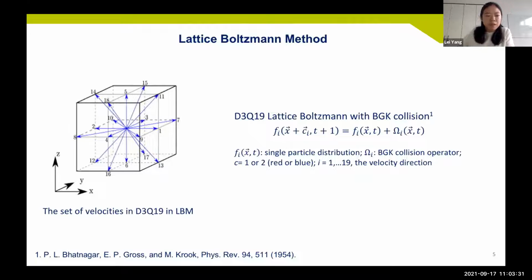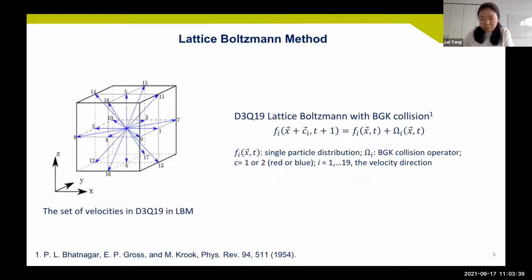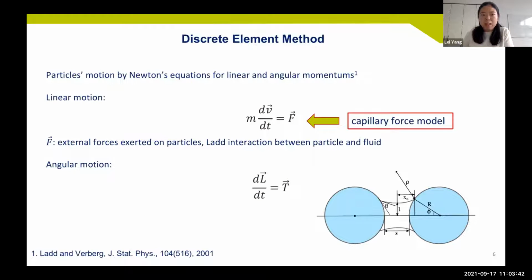So we use the DUFD 2021 lattice Boltzmann method with the BGK collision model for the fluid phase, while the particles are solved by Newton's equation for linear and angular momenta. So far, we incorporate the liquid bridge by a capillary force model in the linear motion of the particles. Since we consider the force exerted on the particle's center of mass, the contribution of the capillary force to the angular motion of the particles is zero in our case now.